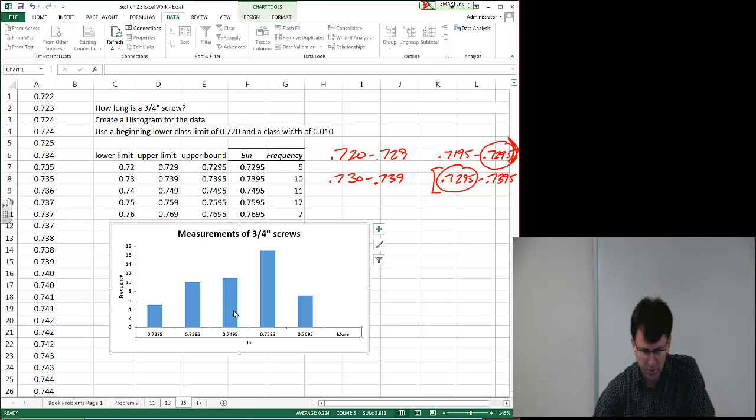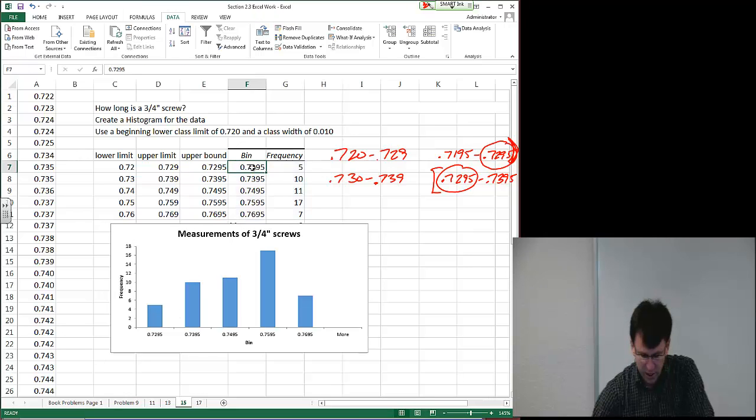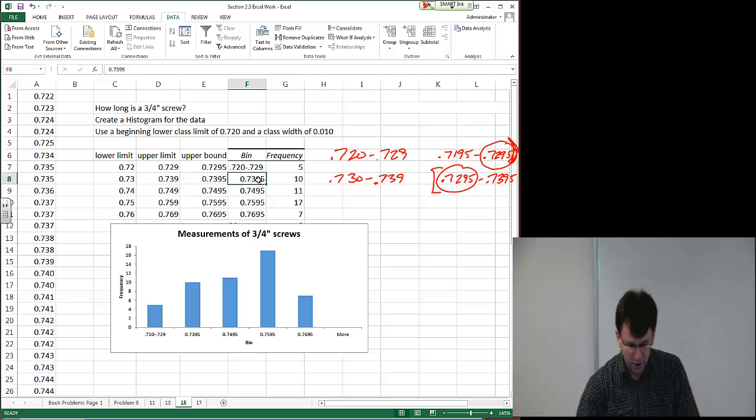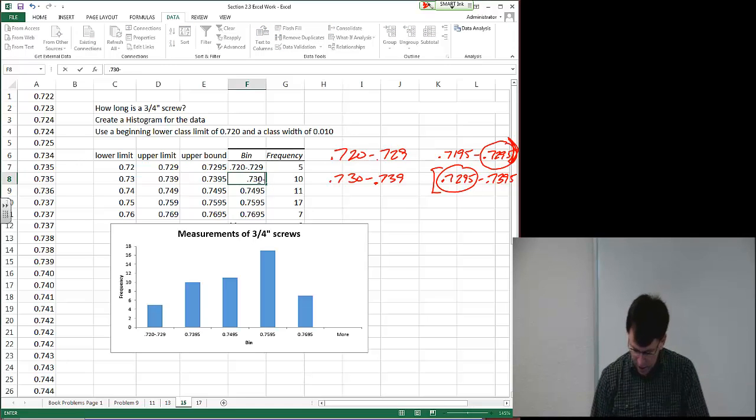So what I'm going to do, what if I click on this chart, you'll notice that on the chart you'll see that this is being highlighted and that is being highlighted. This is the frequency and this is the bin, and so what actually is typed here is actually what sits right here. If I change this to be the letter A, you'll notice that that becomes my new label of this chart. So what I really want to do here is I want to type 720 to 729. And if I type that, that's actually what's going to go there. And that actually is something that would be very useful to me as a label.